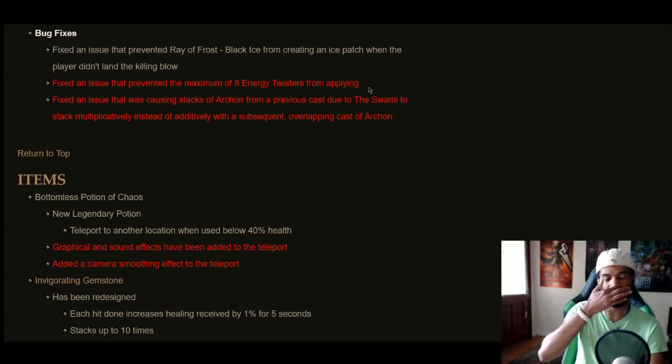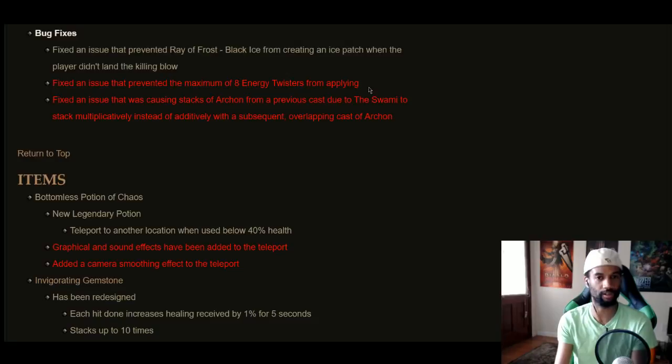So funny enough, when they thought they had capped the energy twisters from the Twisted Sword, the whole meta that we've been under for the last 2 seasons in a row, they thought they had put a cap on it, but I guess there really wasn't a cap, so that's why that was becoming the most powerful way to do your high level GRs.